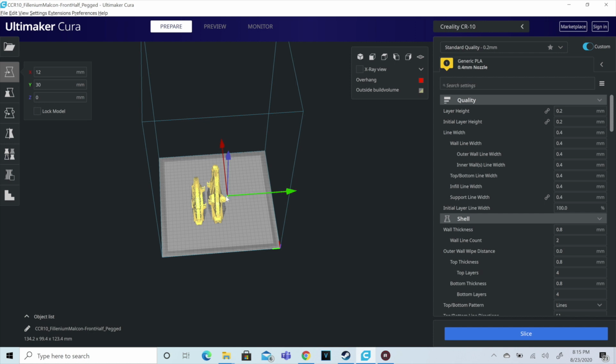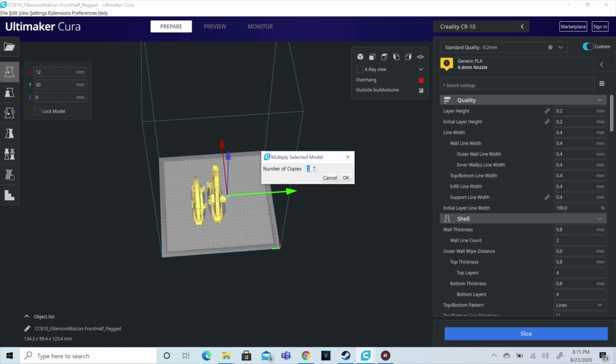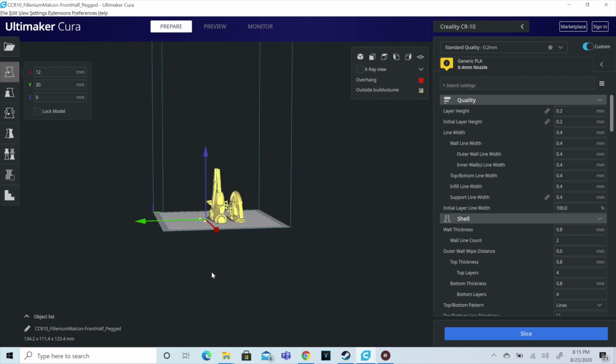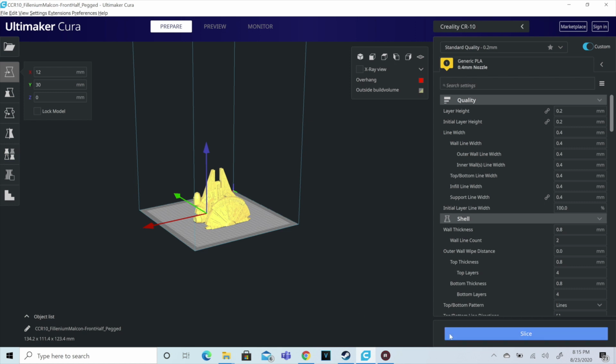So it's always something to keep in mind when you get the model ready. I didn't size it up this time. I just kept it kind of small. Will I probably print another Millennium Falcon later on? Probably. Right now I'm just multiplying the pegs that come with this model to put the model together. For this 2-piece, I multiplied it by 2. That way I have 3 pegs. It only needs 2, but I went ahead and made myself an extra peg just in case, because, hey, you know, stuff breaks.